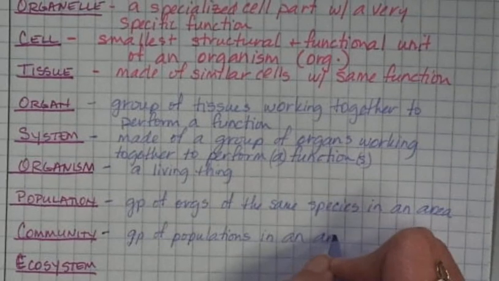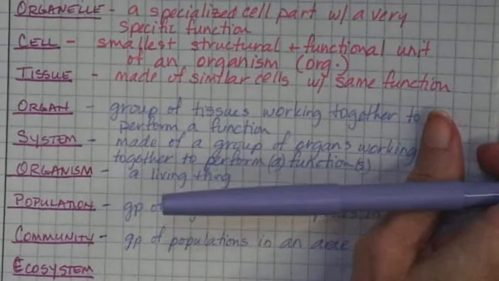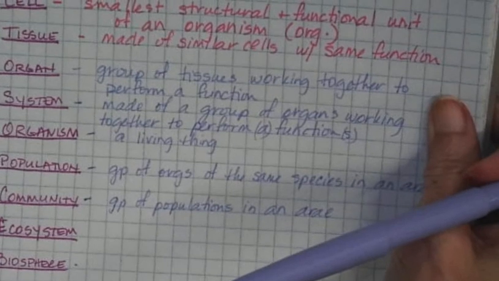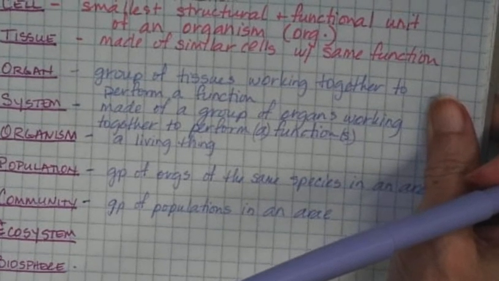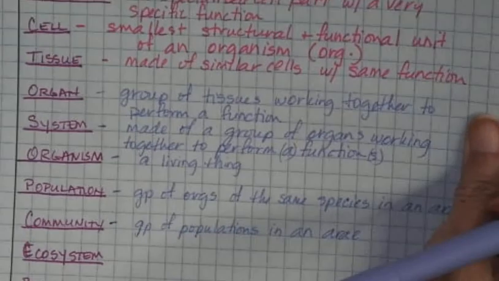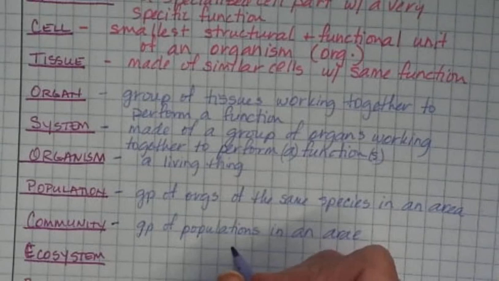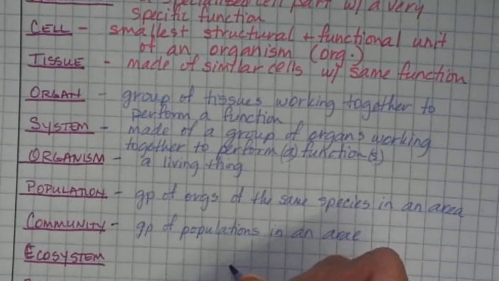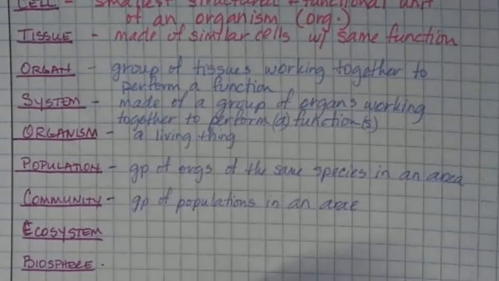Okay, so again, don't give me a history or social studies definition. You need the science definition. Don't give me the definition of, well, it's all of the people in Borger and we're working together to make everybody happy and healthy and so on. No, no, no. We want the science definition. It's a group of populations. So it could be the populations of the humans and the dogs and the fiddleback spiders and whatever other organisms that you have inside there. That's a community. And all of these function to live together. They all have their each individual jobs in there.